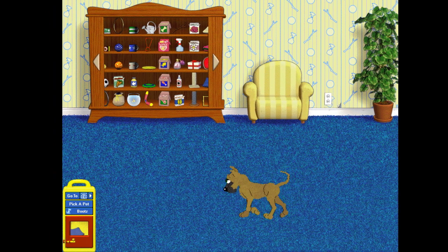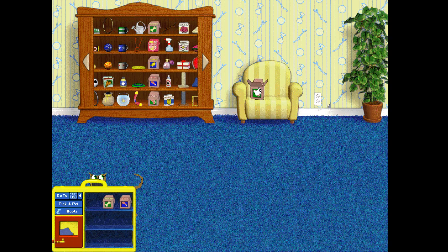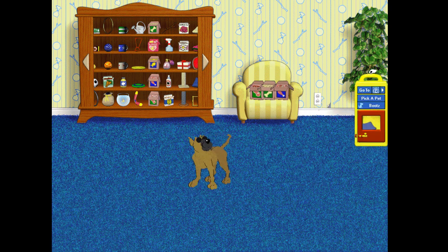Let me just move this into the center — that's better. We'll be using the shelf. You can use the garden, but you've got to empty it of all the plants and flowers and everything else that's sitting in there. The reason you need a shelf is you need somewhere to put your treats so they don't just randomly knock them open and eat them.